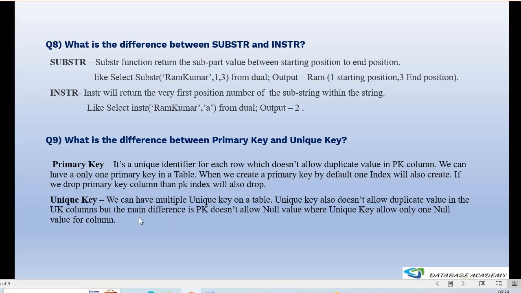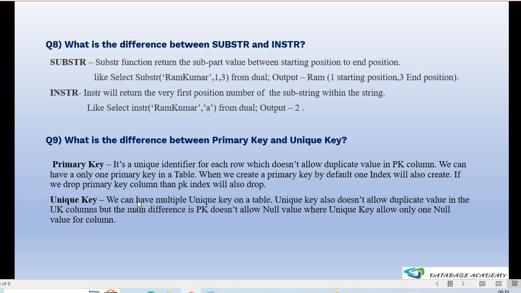Now we'll see the unique key. We can have multiple unique keys on a table. A unique key also does not allow duplicate values in the unique key columns. But the main difference is that a primary key does not allow null values, whereas a unique key allows one null value for the column. So a unique key also works like a primary key.